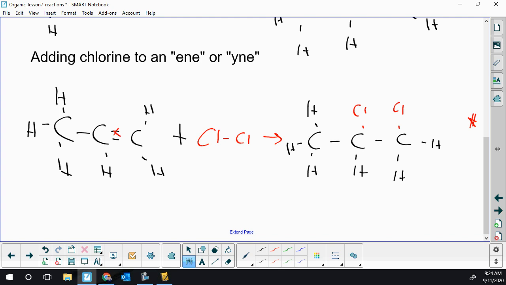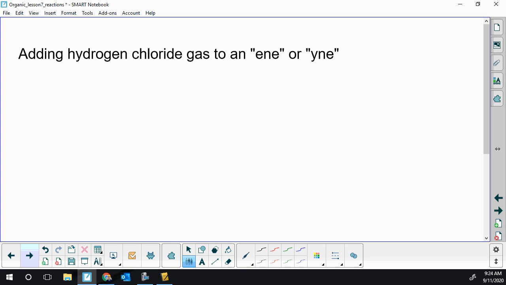Okay. We're going to make it not really much more difficult, but we're going to add in, what if it's not the same? What if it's an H and a Cl? Okay. What's going to happen there in terms of products? How many, the reactions? So HCl. I'm going to draw propene again.